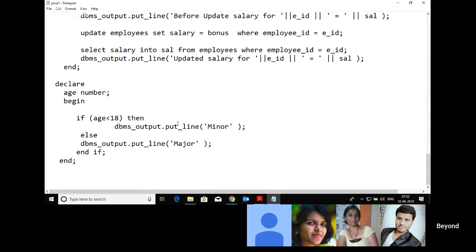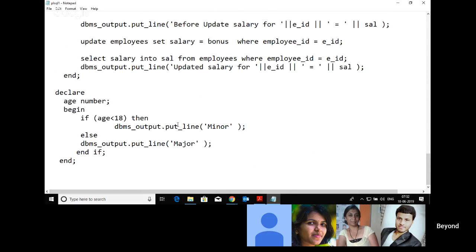Now tell me what happens in this program. What is the problem with this program? I did not give any age. It's declared, but it does not have any value assigned to it.